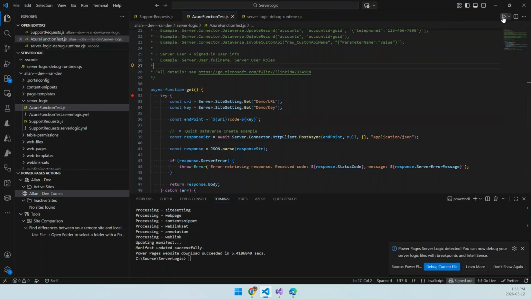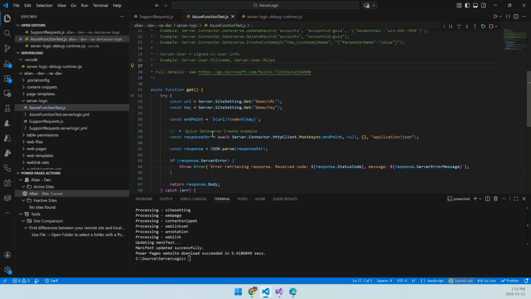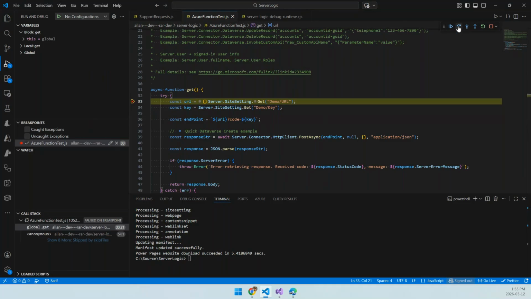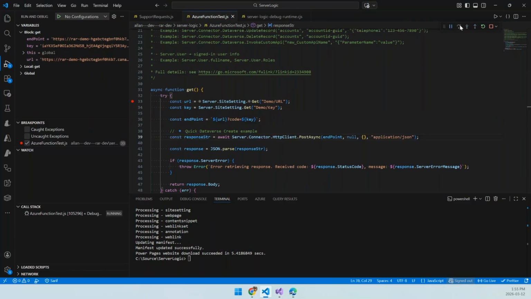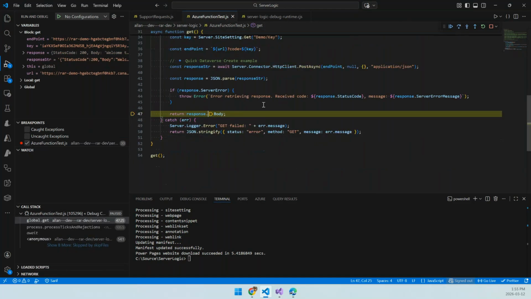So I'll just do that again here. Debug, and if we go down here, we can see the URL and the key have been passed in, which means when I step over everything, response.body is "welcome to Azure Functions." That's it. Sorry.